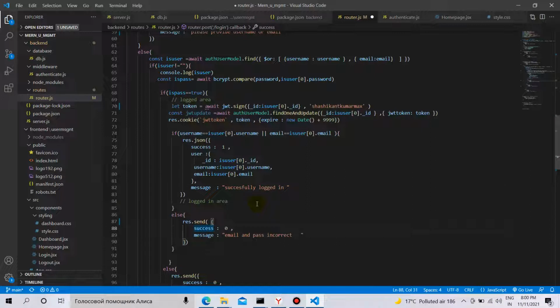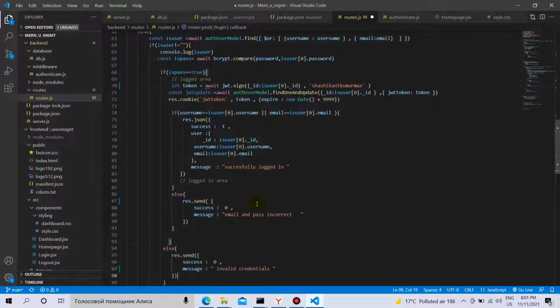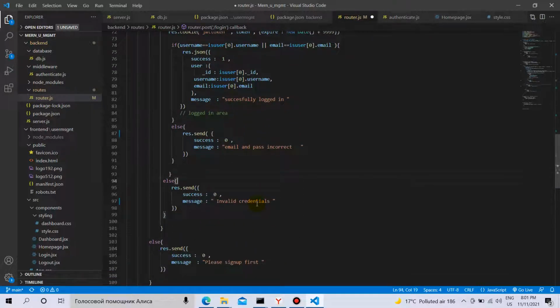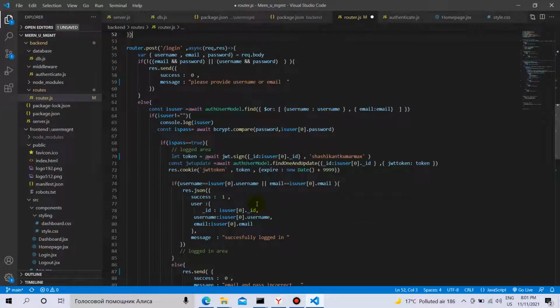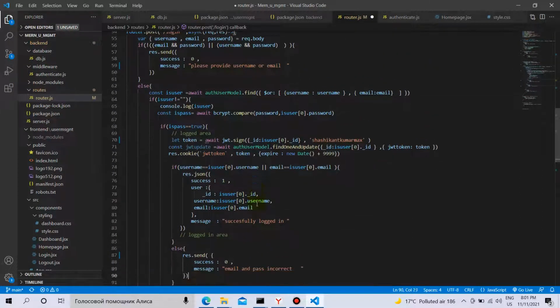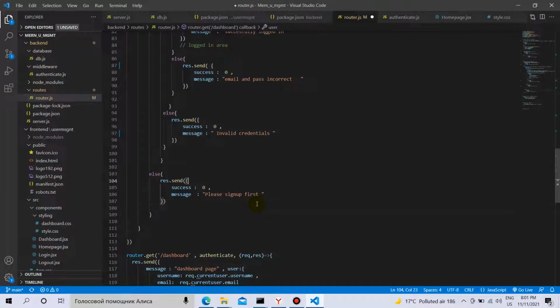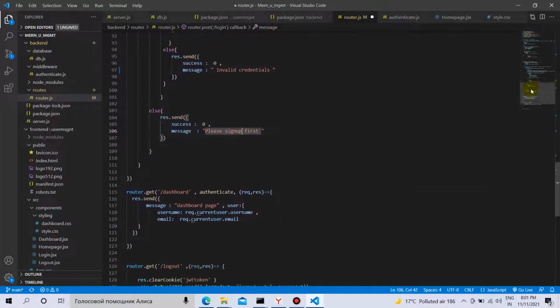And else, if there is some error, then I have printed here that email and password is incorrect. And if both conditions don't satisfy, it will jump back to this response, like please sign up first. Okay, this was all about this.